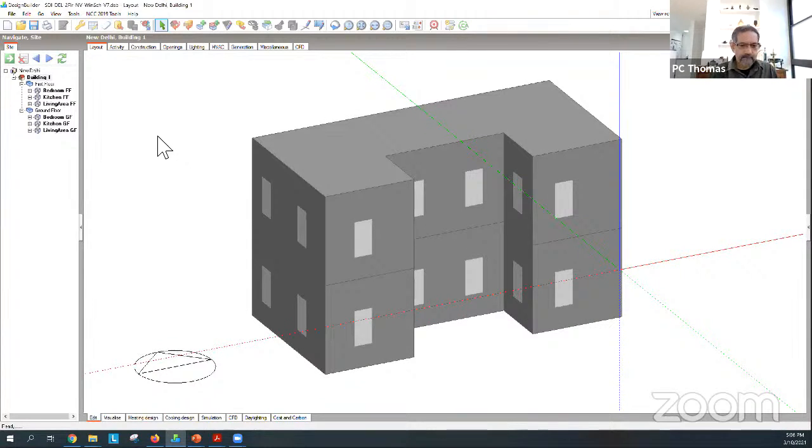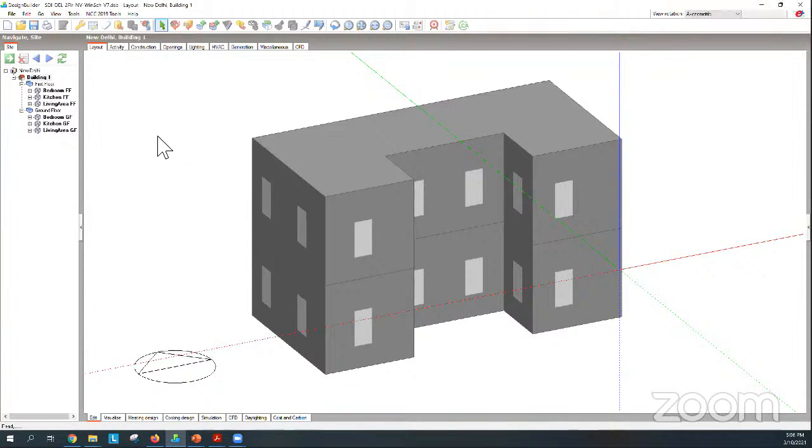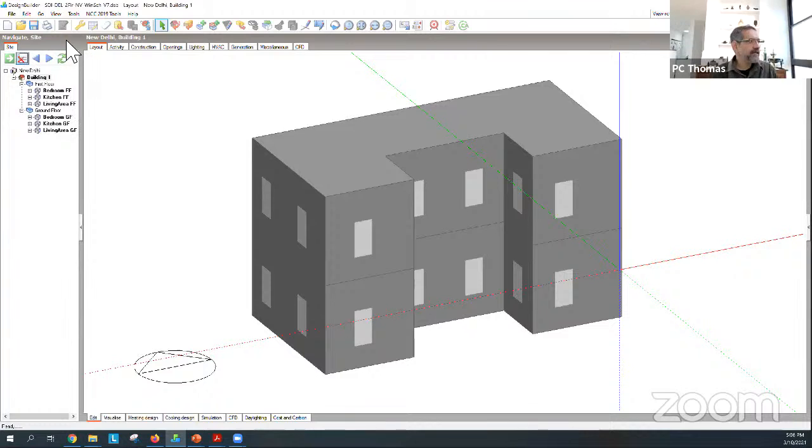Yeah. So these options we will set under this spanner icon, which is called model options. And model options only deal with setting the parameters for this model, the model that you're working on. It doesn't change the way DesignBuilder as a whole works. It's only for this model.